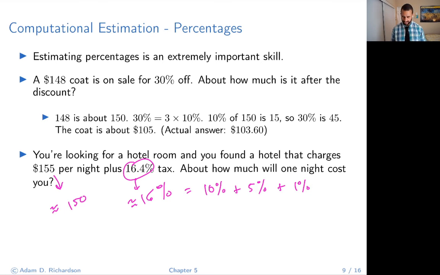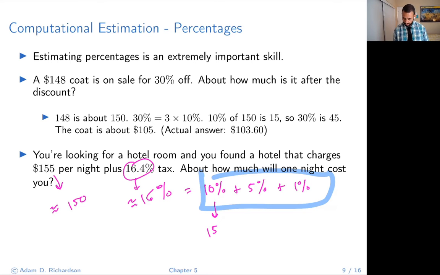And honestly, anytime you're trying to estimate any percentages, if you can find these 3 values of the thing that you're applying the percentage to, then you can find basically any percentage really easily, almost in your head. So like, what's 10% of 150? Let's fill it out. 10% of 150 is 15.